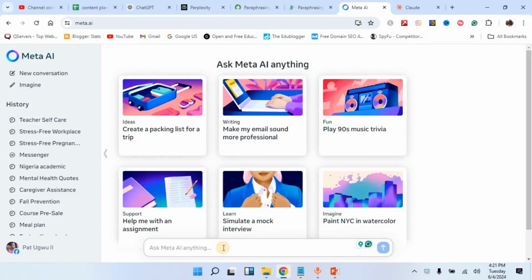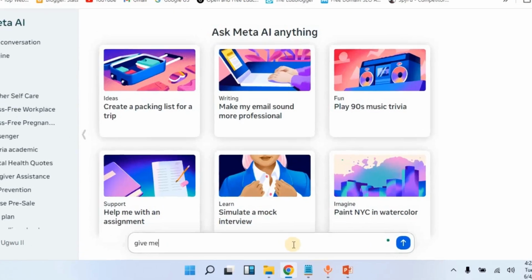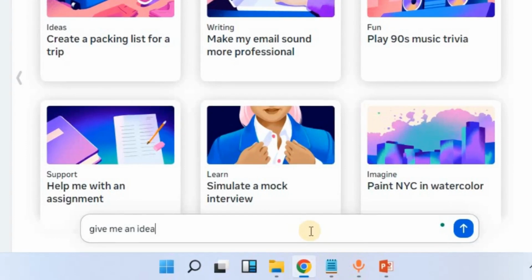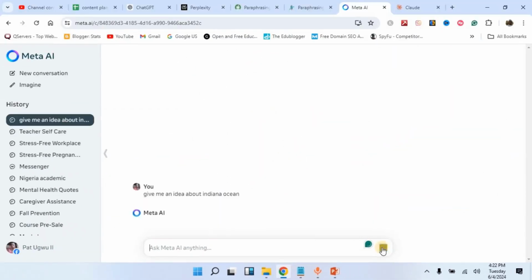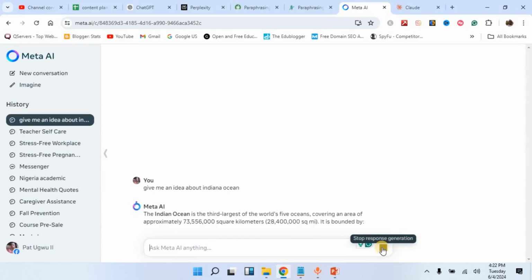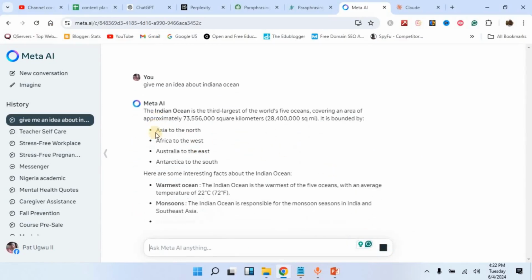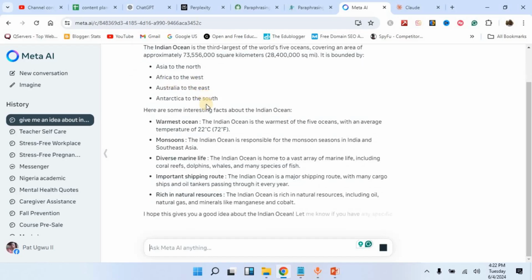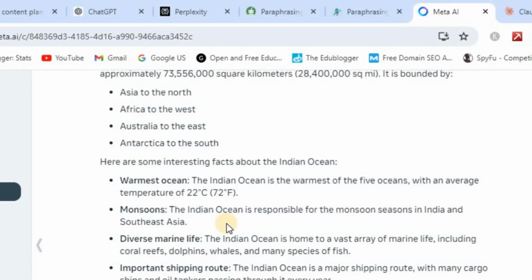For example, if I have any question to ask Meta, I can drop my question here. Give me an idea about Indian Ocean. Then after that, I'll click here. The AI will go to work and start to tell me everything it knows about the Indian Ocean. Remember that all of these AI tools scrape their content from the internet.